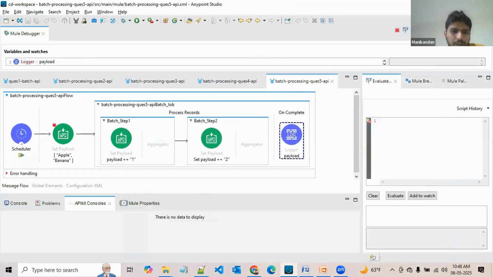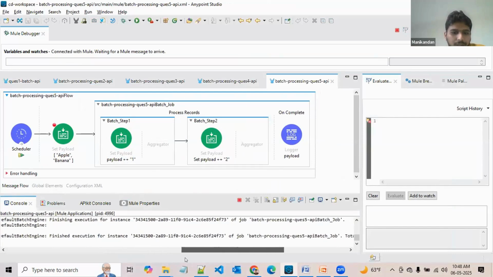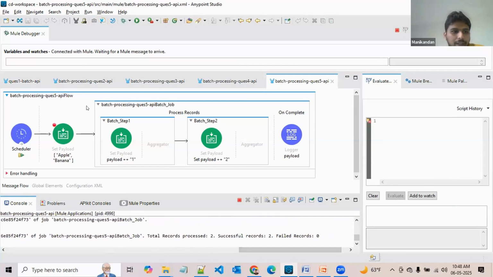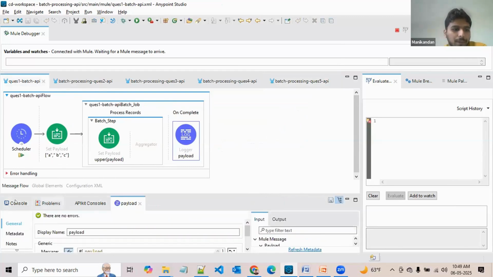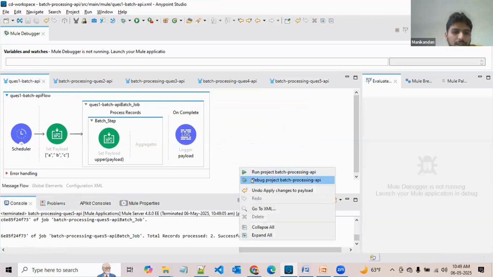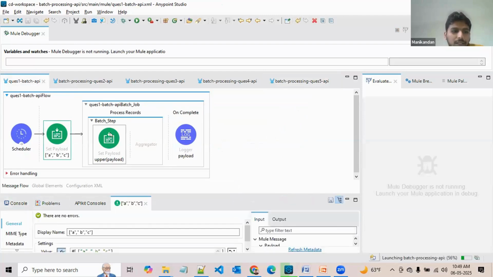So here we are going to have the payload. All 3 are processed. At the end, it will give you the report of the batch processing, how many records are processed, only the summarized report here, same as that question. If you debug it, it will give you the summary. Here you have 3 records, and 3 will be processed successfully.